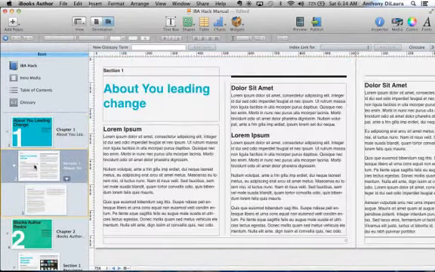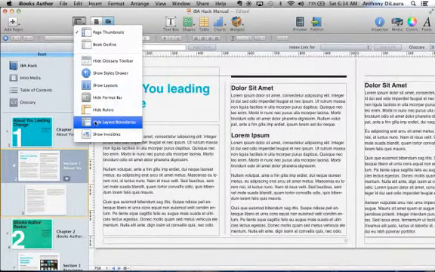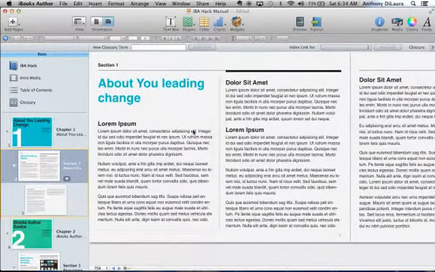So let's just take a look at a page here. Here I'm showing my layout boundaries. You can see the boxes around each one of these fields. If I turn that off, you'll see that those disappear. So I'm going to keep my glossary bar on, and I'm going to keep my formatting bar on.